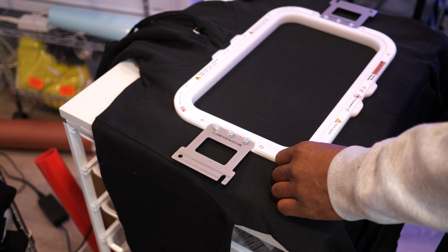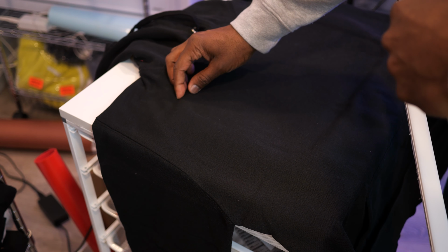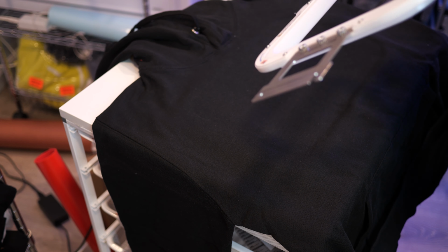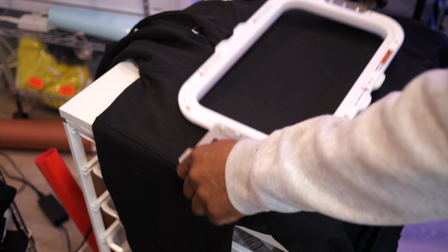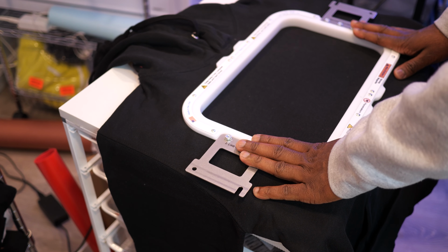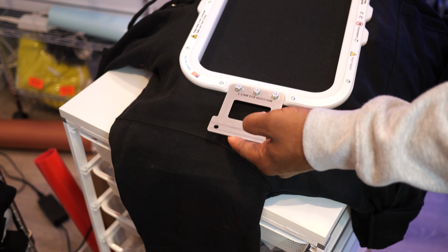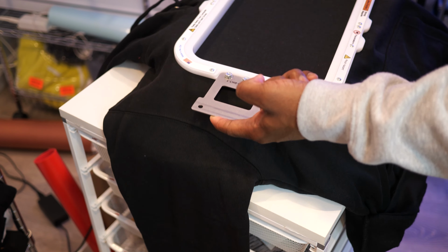I'm happy with it. I'm just gonna go ahead and, just for the sake of the video, lower that down just a tad, and then I'm gonna snap it again. Perfect! All right, let's put it in the machine now. But look how that mighty hoop just keeps everything together, though. Strong, strong magnets.